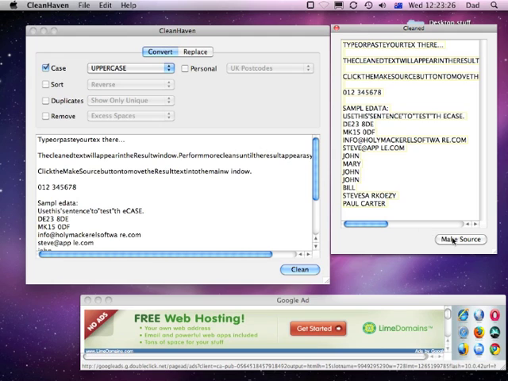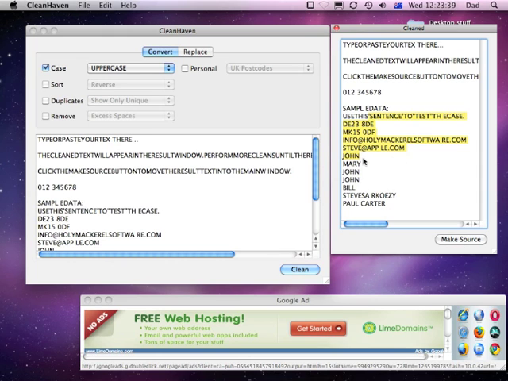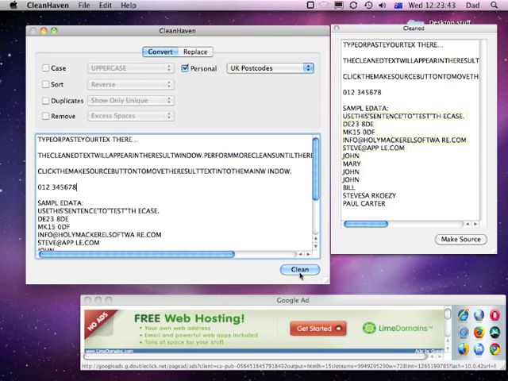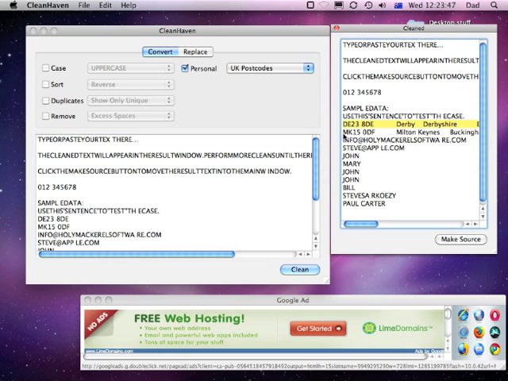So the way we bring it from the right hand side to the left, you can either copy and paste if you want to, but just to do it in one step is to go make source here, and all the text that we've got on this right hand side area will be moved to the area on the left. So if I click on make source, there we go, it's now moved it across. We can now do other things, like do the postcodes, knowing that everything is all in uppercase, and there they are there. Now we've got this other information there, but you can understand that normally we would have a list of consistent information.